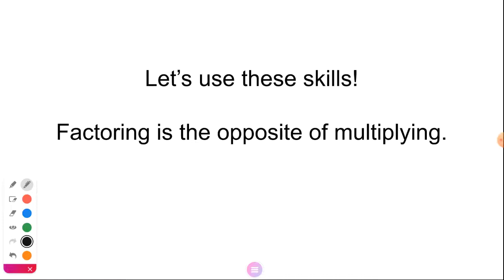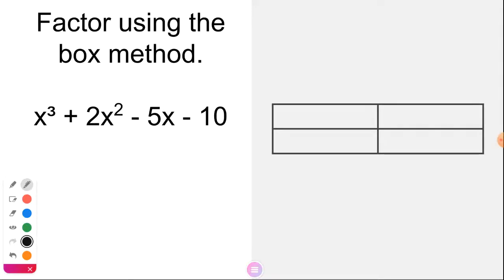Okay, so let's go ahead and look at factoring things that are bigger than taking out a monomial or greatest common factor. We're going to look at factoring by grouping, or using the box method. Factoring, like I said, is just division, and it's basically just the opposite of multiplication. So we're undoing the multiplication that we did in the last lesson. Here I'm going to fill in the inside of the box because this is the result from that multiplication problem that we did. So we have x cubed, 2x squared, negative 5x, and negative 10.